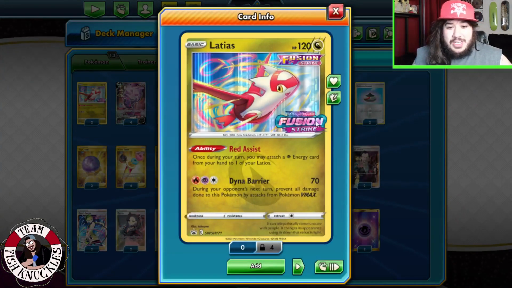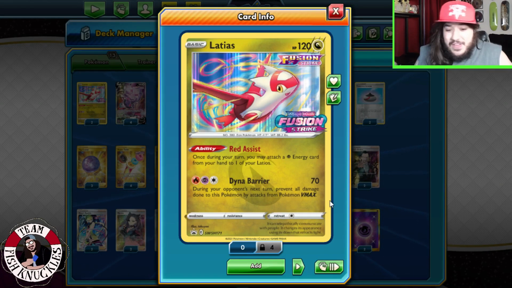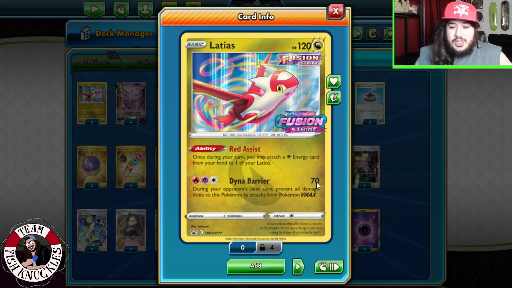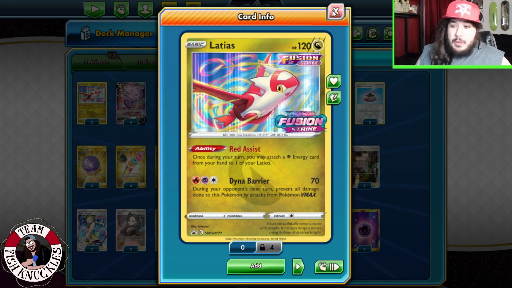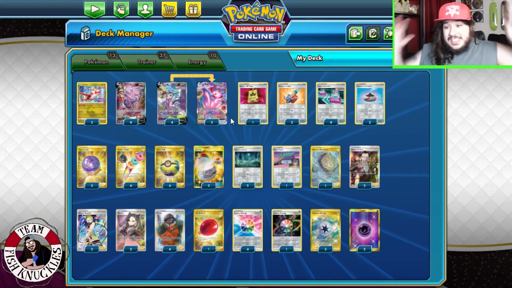And there's actually 2 Latias. Latias has the Dyna Barrier attack. It does 70, and VMAX Pokemon can't hurt it. So that's really cool. If you're playing against a VMAX deck, Dyna Barrier can say, hey, you better Boss it around or Cross Switcher around this Pokemon. And that's it. That's all your Pokemon in the deck.